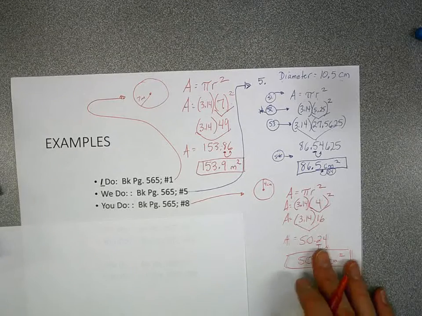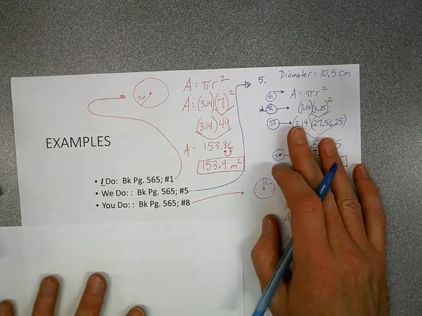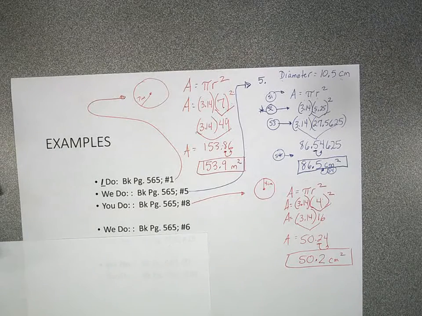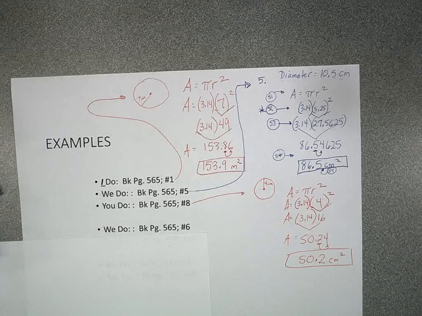Okay. All right, I want to show you a different type of problem. Let's stay on 565 and take a look at problem number 6. Let's close read that word problem. It says a motion detector at the corner of a building can detect motion outside within a distance of 20 feet as shown. Within what area can it detect motion? Round to the nearest tenth.